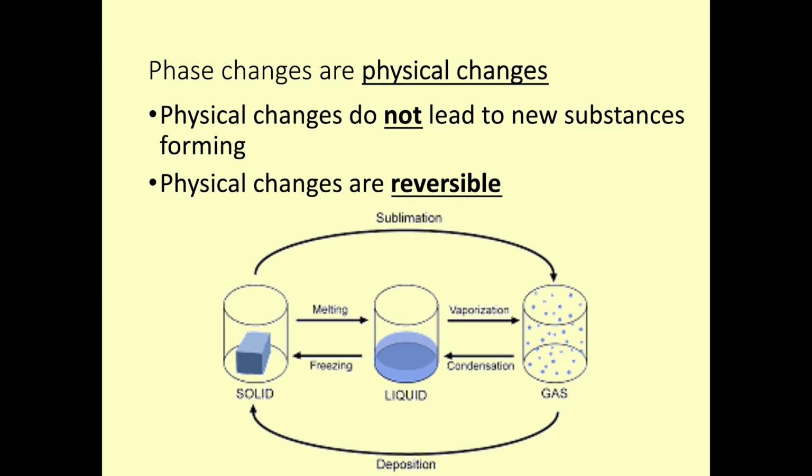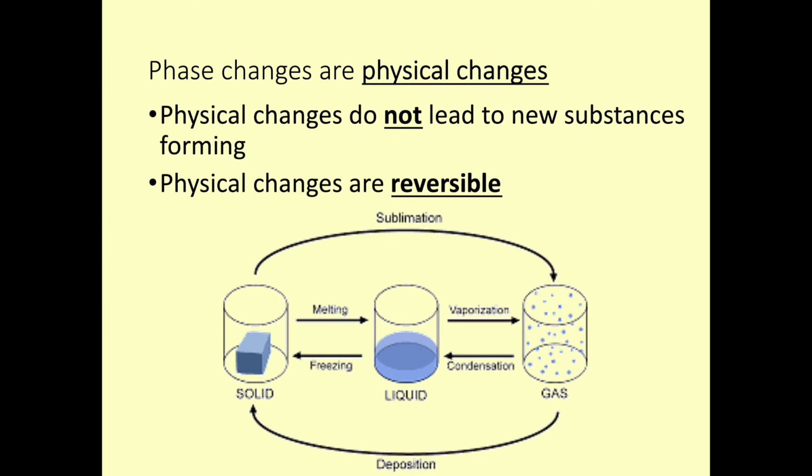Phase changes. These are the changes between our different states. So going from solid to liquid to gas, or we could actually go straight from solid to gas, or from gas to solid. One of the instances of solid to gas you may be familiar with is in movies when they use the smoke effects. They're using dry ice, a solid, that then sublimes straight to gas to create that smoke effect. The ones you will hopefully be familiar with though is going from solid to liquid, which is melting.